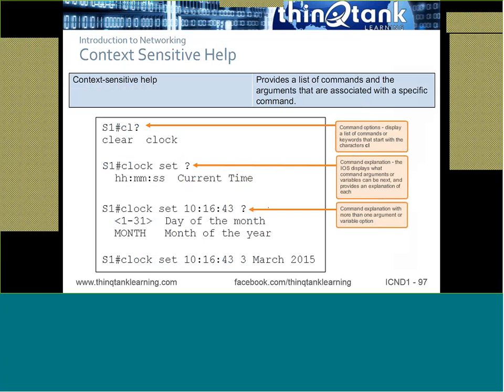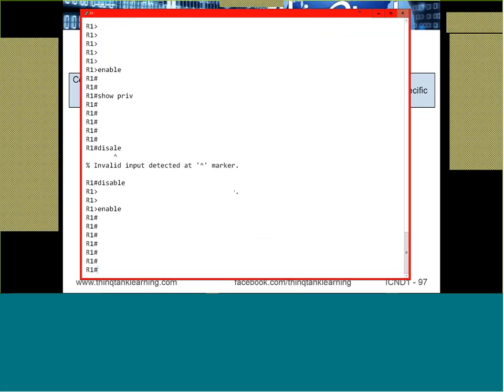Another aspect to configuration is something called context-sensitive help: the question mark. The question mark is used to identify how commands are structured. Here is my router. I'm at this prompt. I want to identify any command that I can type at this prompt.